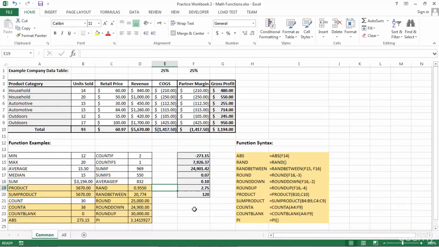In our example, the round function is operating on cell F16. Now the round function can round both up and down depending on whichever is closer. As you can see, it has rounded up to 25,000. Why 25,000?